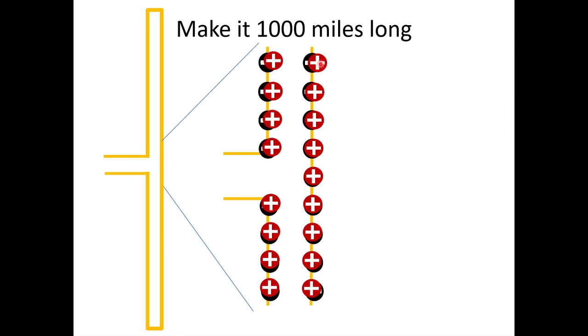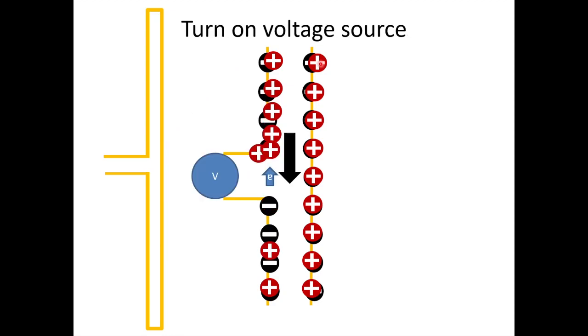Okay, so now what if we apply a voltage source to the right? Well, what's going to happen is that voltage source is going to pump mobile carriers out of one side and shove them into the other side. So that's where you have this concentration of positive mobile carriers and a depletion of mobile carriers here. Okay, and we can do that because this sets up a little local capacitance between this side, which allows us to do that. And because we've done that, we now have a current change in this direction, which causes an inertial force in the opposite direction.